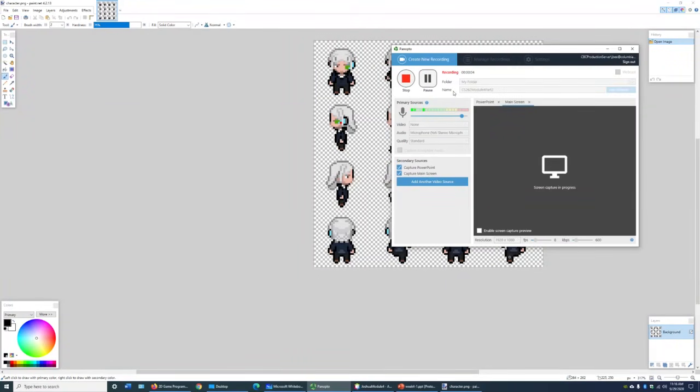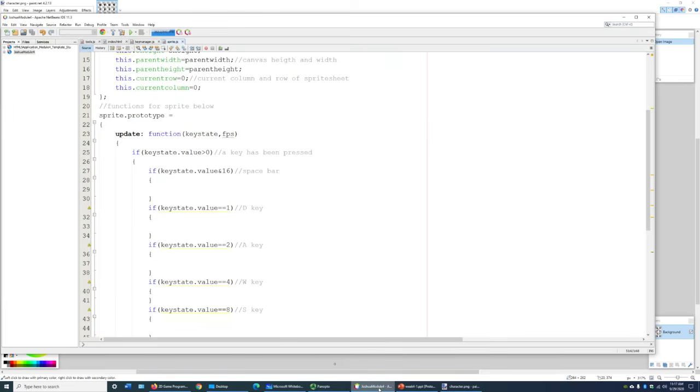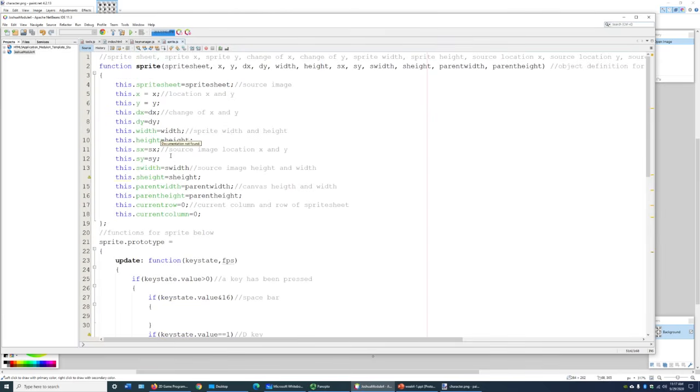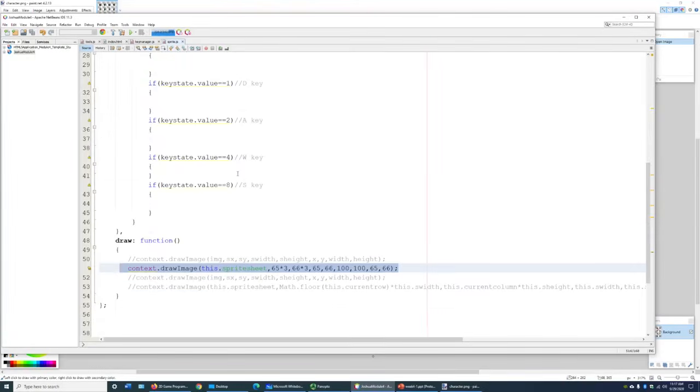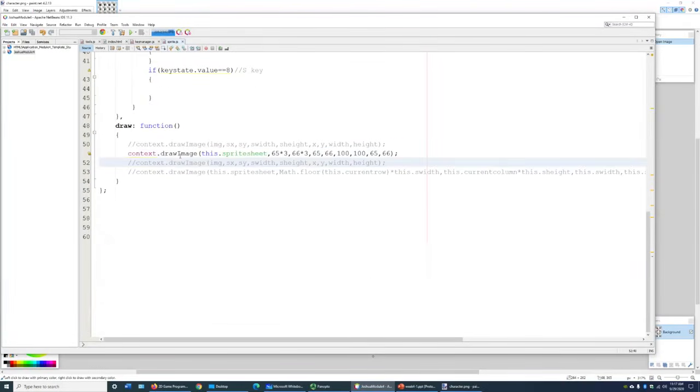Okay, let's come back to part 2 where we're going to actually animate from our previous video. So go ahead and get your code up and ready to go with your NetBeans project open. What we're going to do is work on the sprite.js update function first. We left off at this drawImage that we're going to implement eventually here.